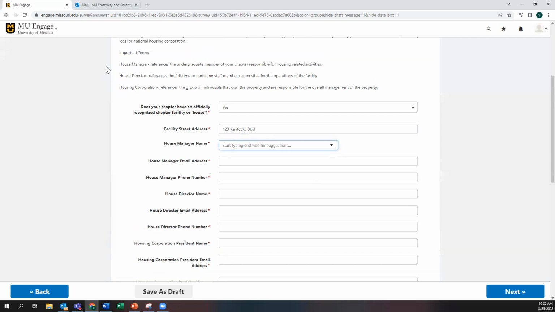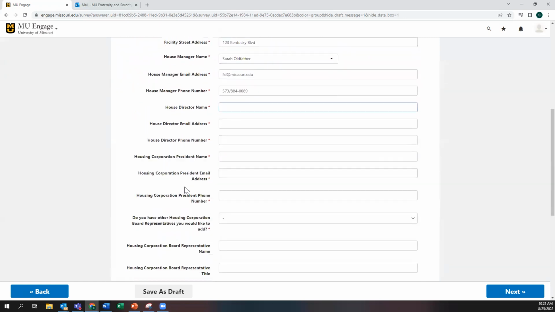Like I said, that is going to be the undergraduate student, and they should be populated into our system. I'm going to ask the same thing, name, email address, phone number.